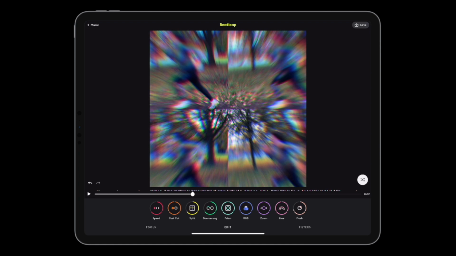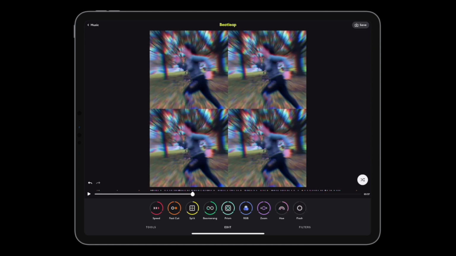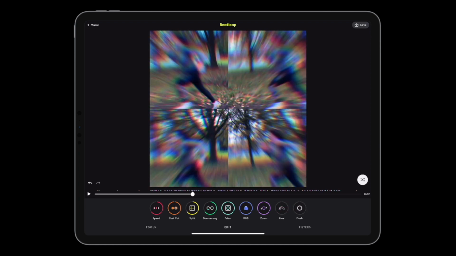So let me get rid of these flashes and let me show you how to make it up, because that's really simple. That's as simple as it is. That's Beatleap. You click save. That's your video done. You export the video. And I'll talk about Creative Commons licenses in a minute.